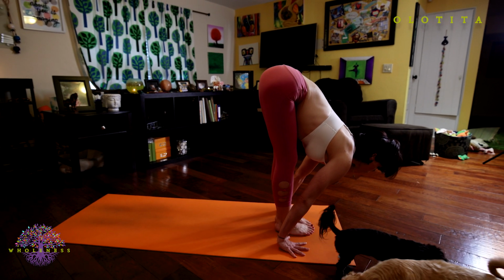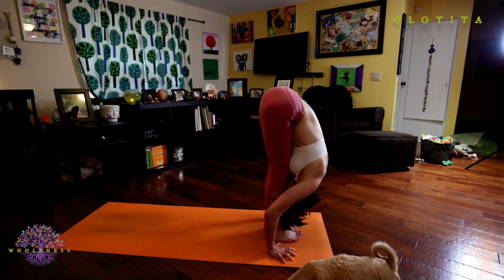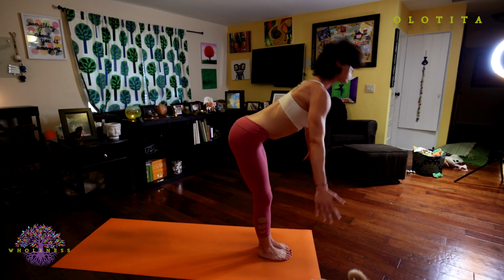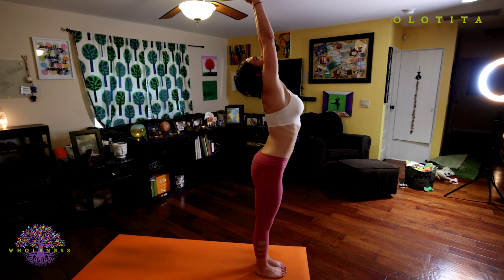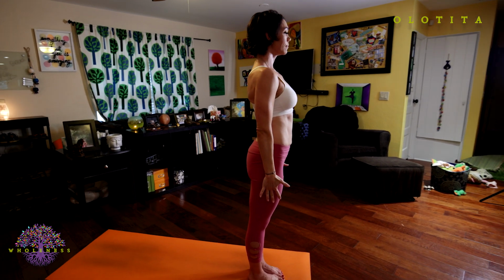Inhale, 7, look forward, lengthen your spine. Exhale, 8, fold forward, tuck your chin to your chest. Inhale, 9, raise your arms. Exhale, Samastitihi. Last one we'll do in Sanskrit.